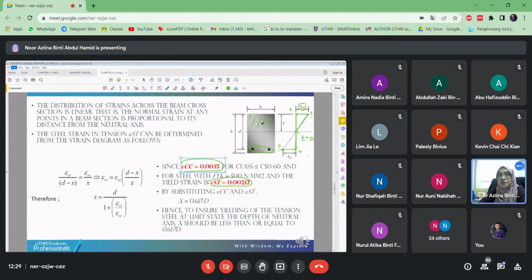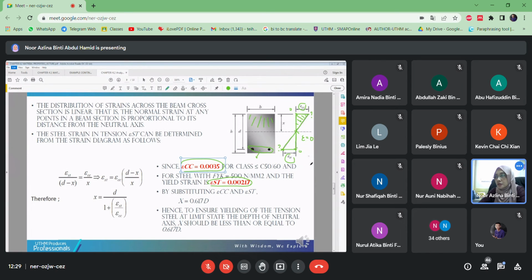Compression will resist all the forces. This area for the tension, the weakest part, the reinforcement will resist all the loads that apply on that beam section, right? So that's why for the top one we focus on the strain for the concrete. The bottom one we consider the strain for the steel reinforcement. So then you can just close this loop here.